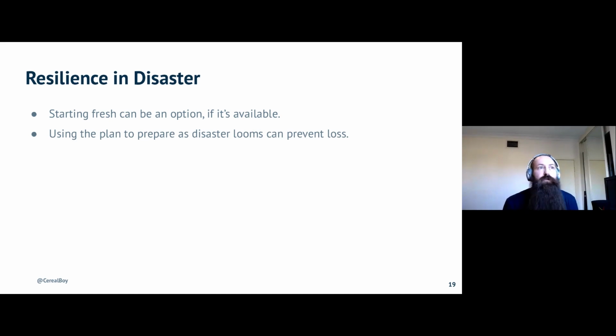So this also means that you can prepare with this plan to prevent as much loss as possible. So if you know that you need to make some changes and these might be breaking and catastrophic for your current services, then you can always use the plan to bring up fresh infrastructure so you can fail over if something does go wrong with your changes.